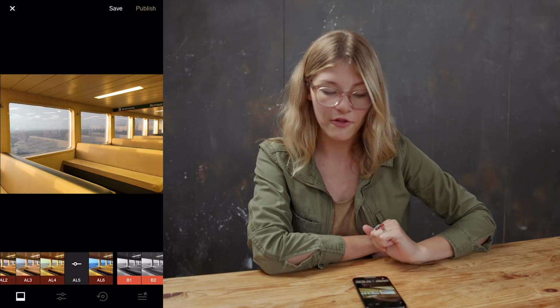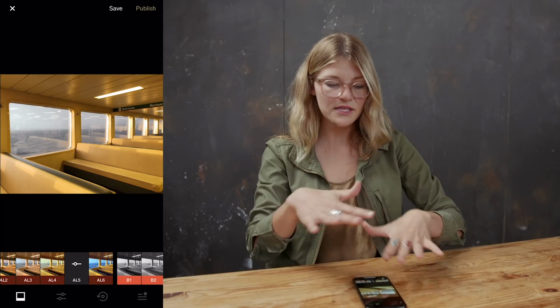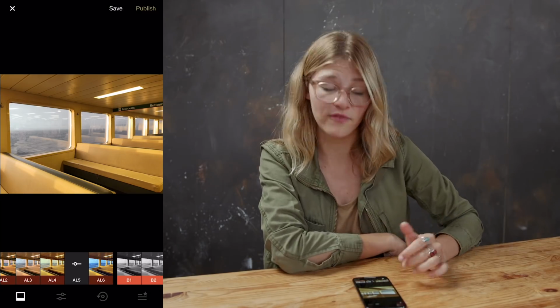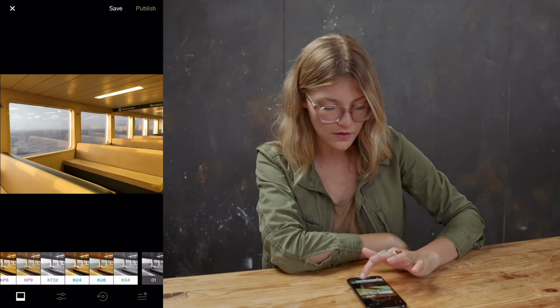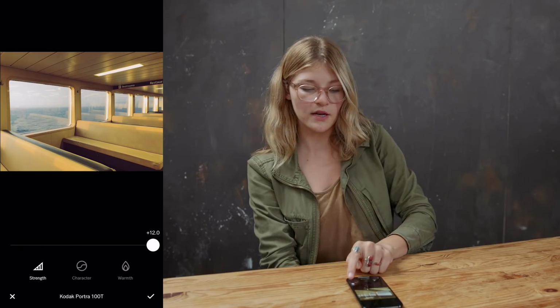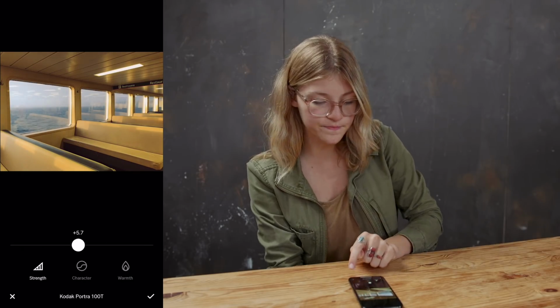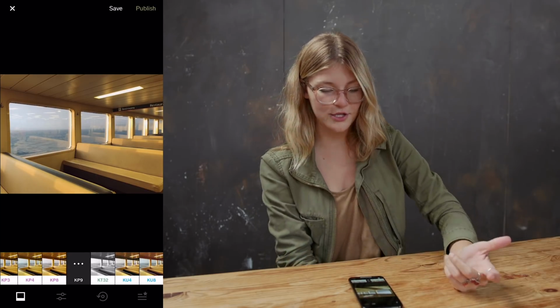And I also like AL5. Doesn't work too well for this photo. It's kind of blowing out the sort of tangent lighting here, but I like AL5 a lot as well. So I think I'm gonna go with KP9. Really nice, really simple. And I like VSCO's interface because as soon as you open up the filter, you can adjust the intensity by its slider. Check that off. Yeah, I actually like that a lot.